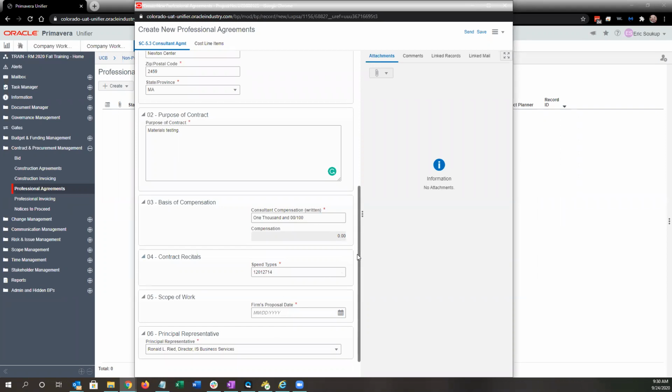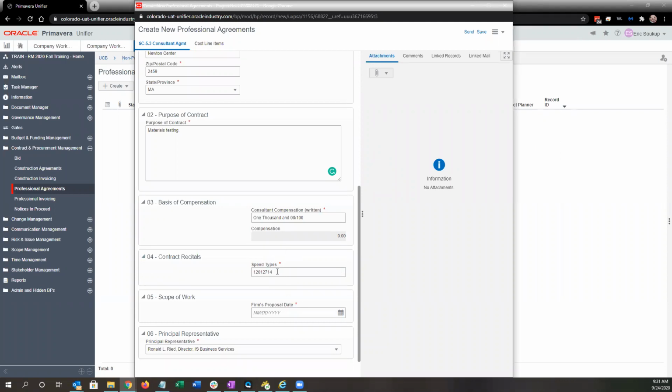Speed type will auto-populate from your project information based on what was entered either when the project was created or based on what was updated with the last approved funding request. So if Fund 71 was created or if there are multiple speed types, so long as that funding request got fully processed, that information will be up to date and shown here, but it is editable if you need to make changes.